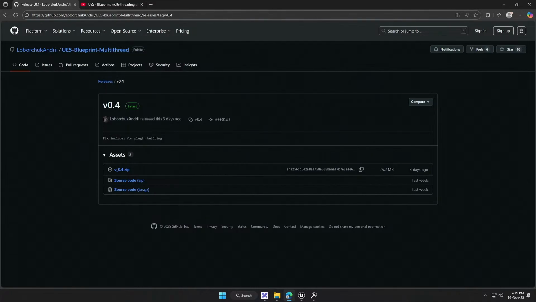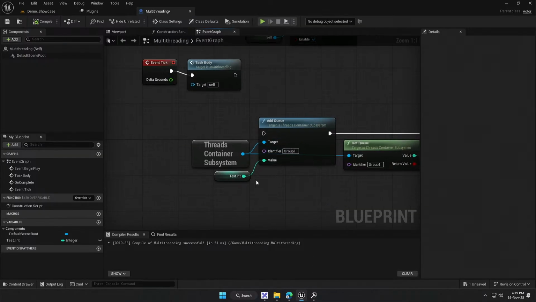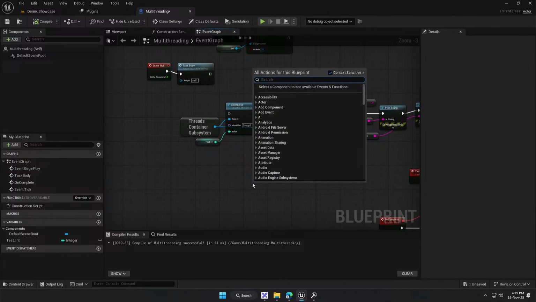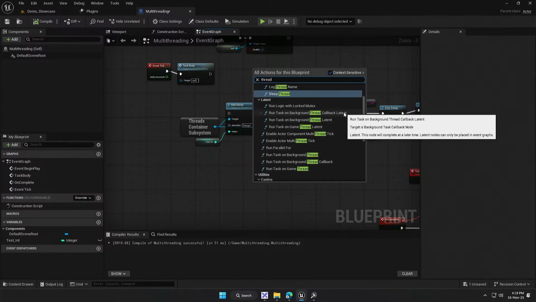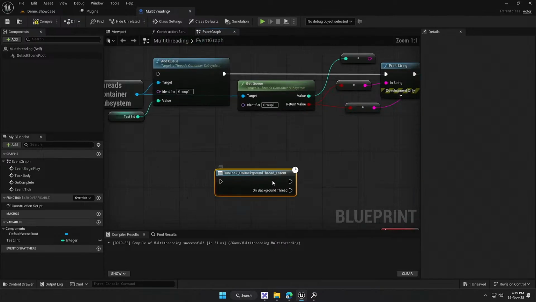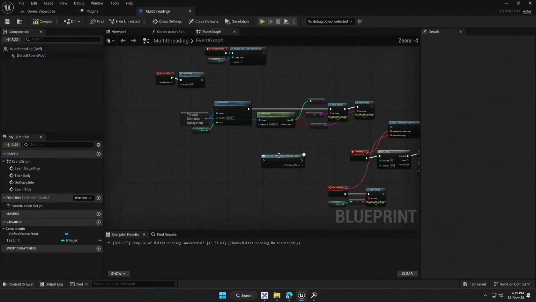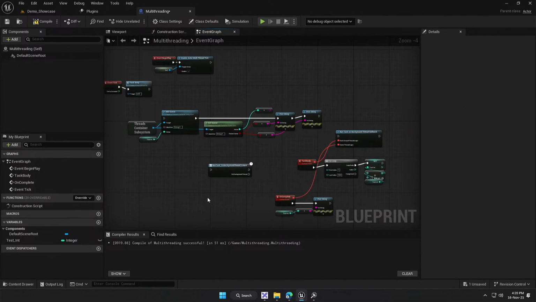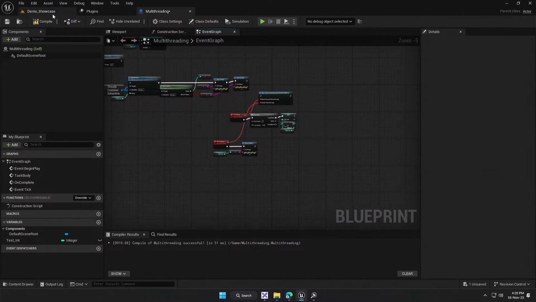Yeah, by far the best plugin. I mean, you saw how many things you have. You have safety, you can run in different ways. I didn't even cover half of it. There is latent stuff. So if I run this thread latent, I can just run it directly in here, so we don't even need a separate event like this. You can literally just run it in here. Yeah, so a bunch of great stuff.